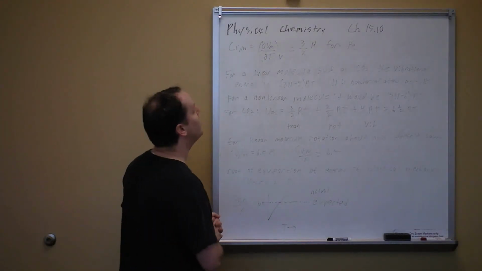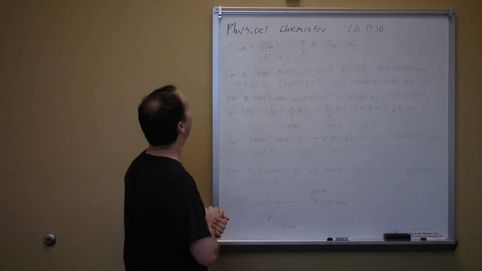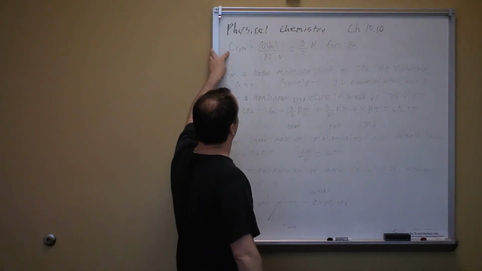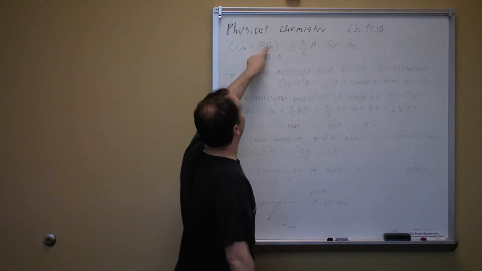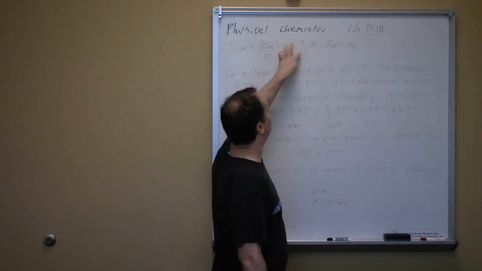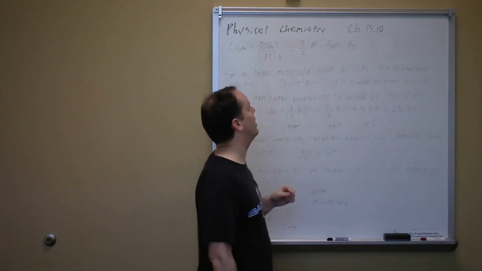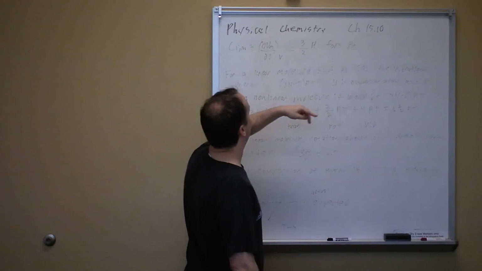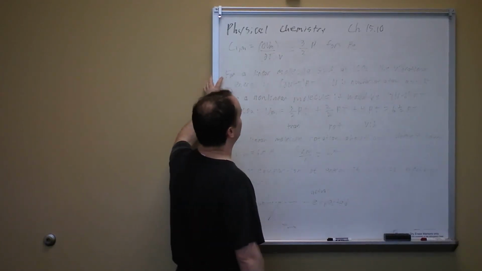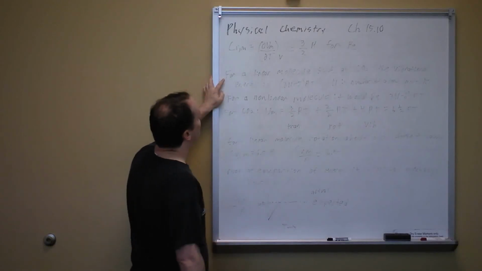Alright, physical chemistry, this is the last of section 10 and the last of chapter 15. So then we know the molar heat capacity at constant volume is the derivative of the molar internal energy with respect to temperature, holding volume constant. And that's equal to 3/2 R for helium, because all it has is the translational energy. X, Y, Z, that's 3 degrees of freedom. And each one of those degrees of freedom would be 1/2 R.